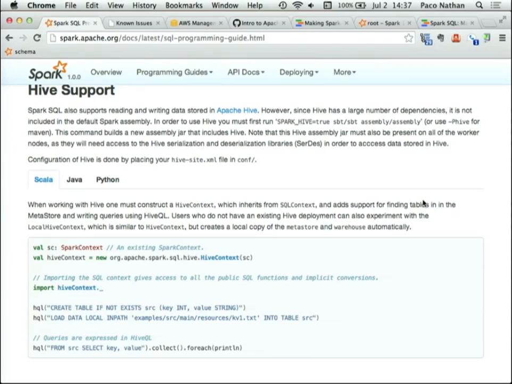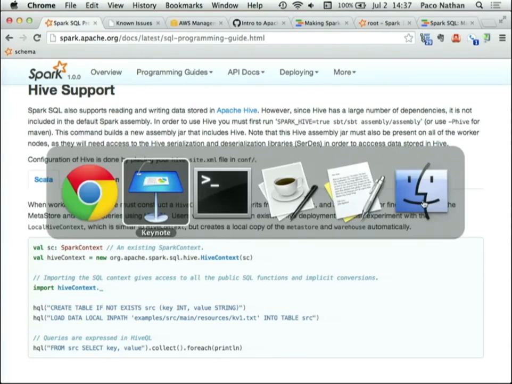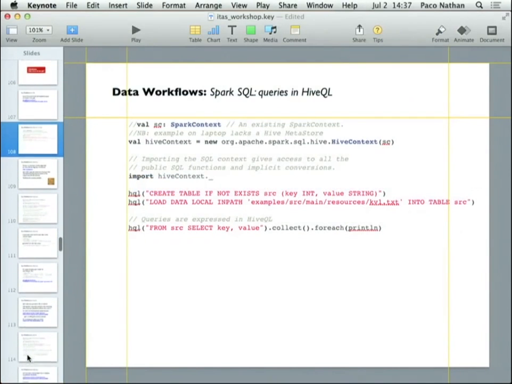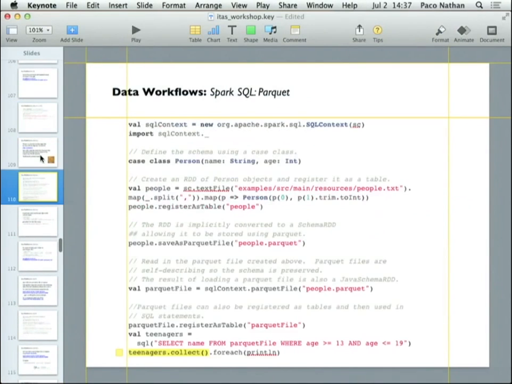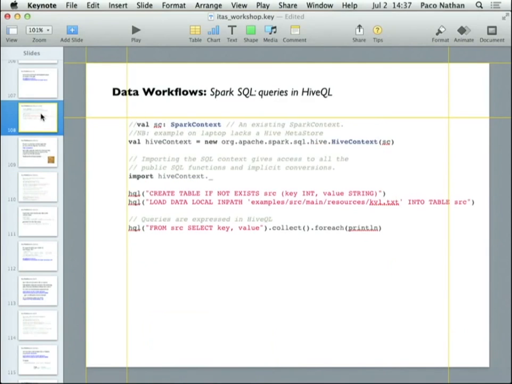What time is it? Ah, you know what? It's 2:30. How about if we say, let's see, what are we looking at as far as sequencing here? We're coming up on Parquet and then streaming. This is probably a pretty good time for some coffee, and I also remember that they wanted to synchronize on one of the points with Nextdoor. So how about if we take a break for about 10 minutes? Sound good? I need coffee.